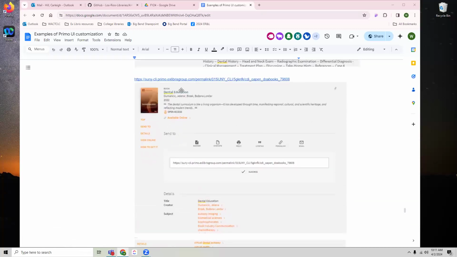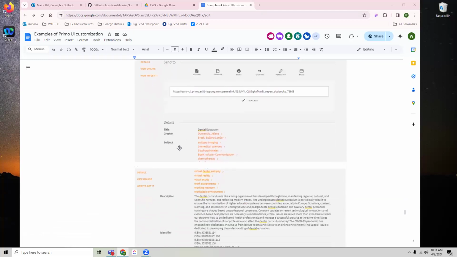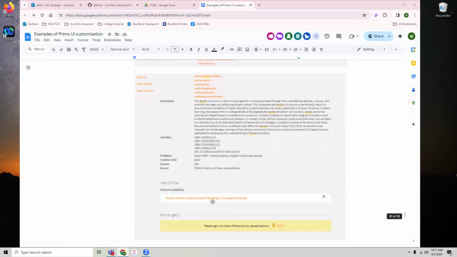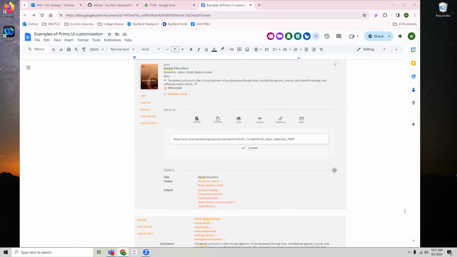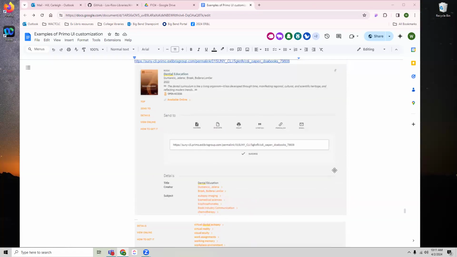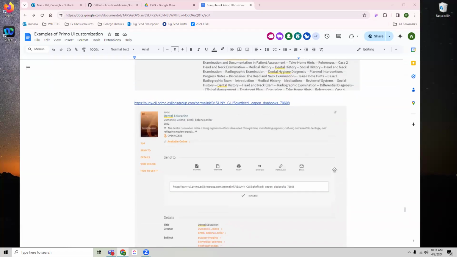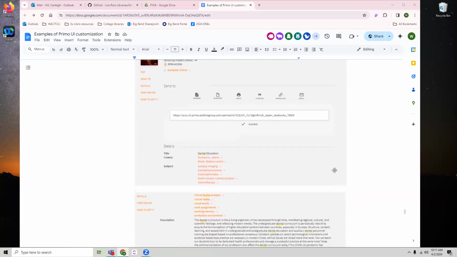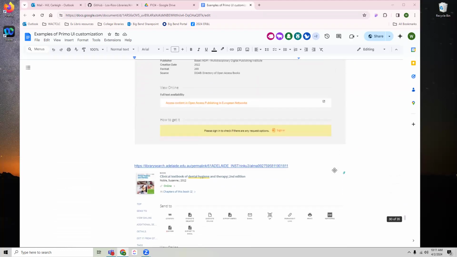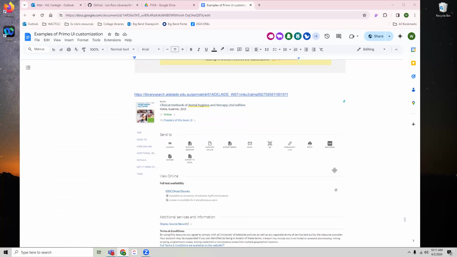SUNY has added, like they have done in details, like every single subject they've turned on all of the tagging, and it was so long. And then their view online is way down below all of that. So I thought, again, like that's just a good one to look at and be like, see, this is why we sometimes need to look at what we do, because not everyone does it right.